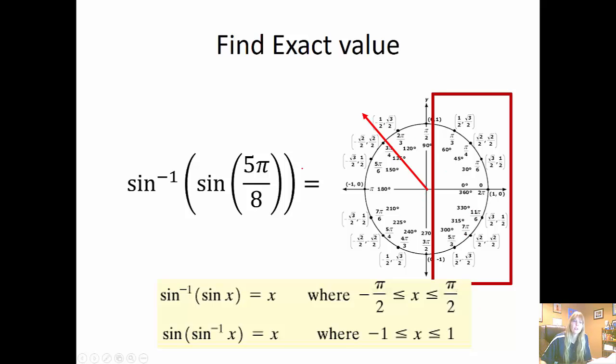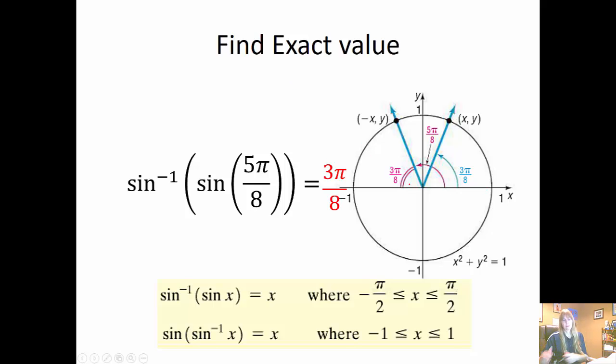So what I have to do is put it in the right interval. If you remember, sine is the y value. What does it matter if I use this y value or I come over here and use this y value? It shouldn't matter, right? Because it's the same y value. So basically that's what I'm going to do, is move this, but I have to figure out then what's my angle. All right, I'm giving you the answer here, but let's talk about this. So if I know where 5 pi over 8 is, so this was 5 pi over 8, I'm in the wrong quadrant, okay?